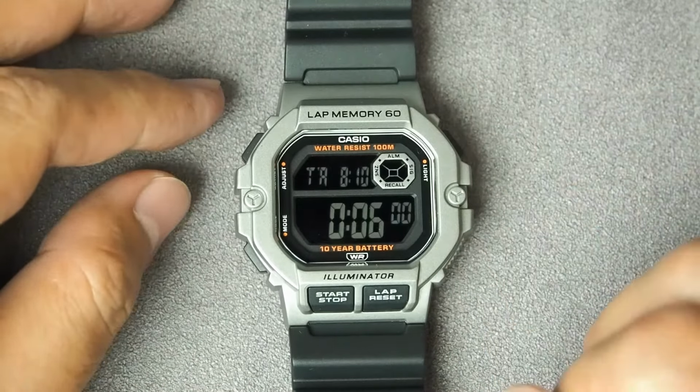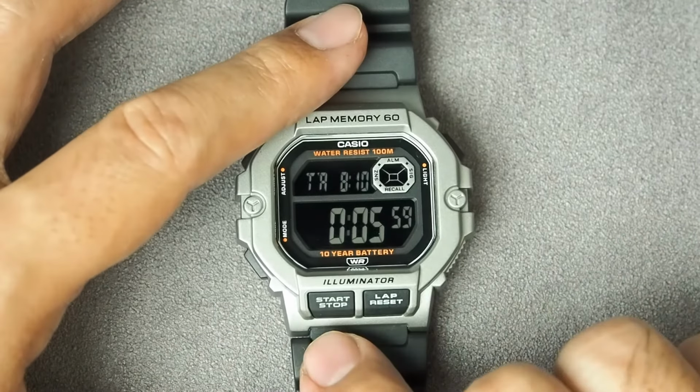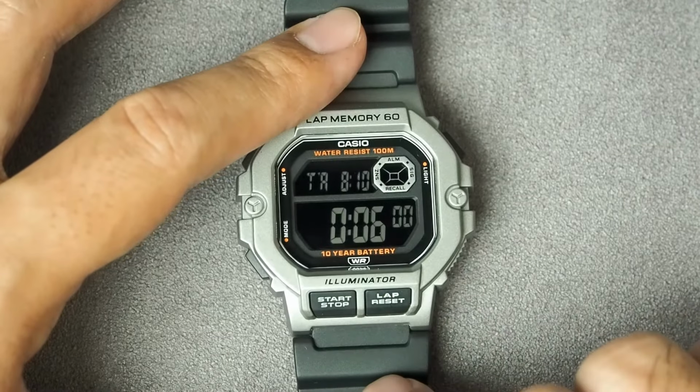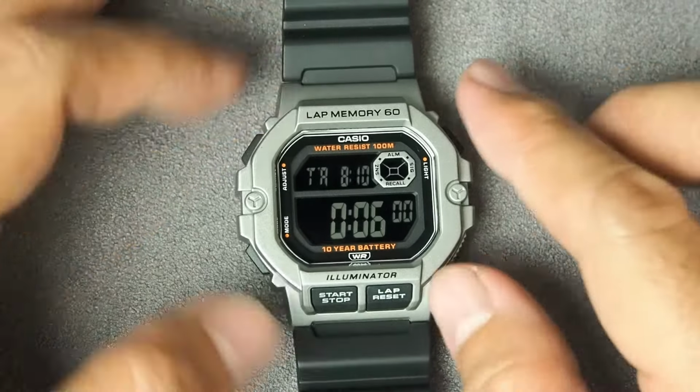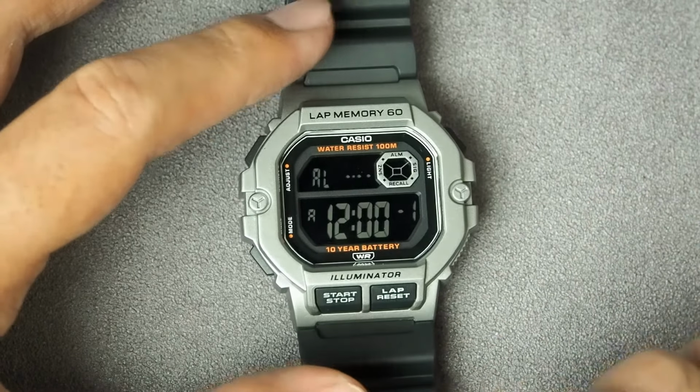And then countdown timer mode. You can set the range from 1 minute to 24 hours. And this one on the screen, I set it to 6 minutes. Next is alarm. There are 3 alarms with 1 snooze and hourly signal.